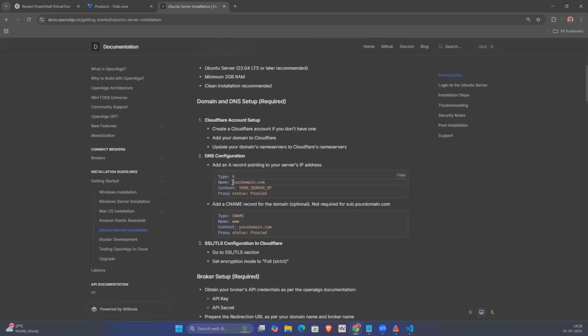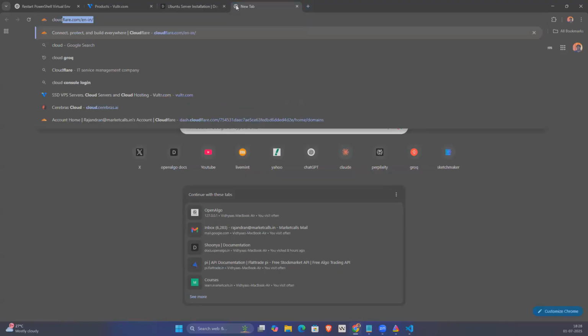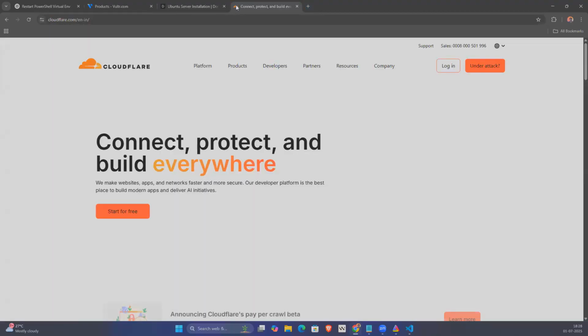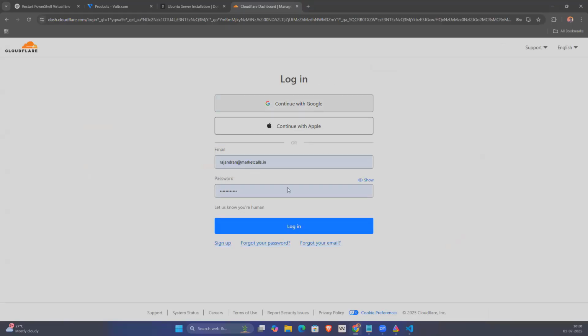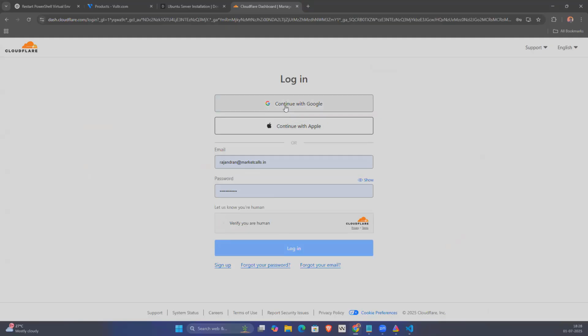So you need to come up with a domain name. You may have to purchase some domain name over here. Without domain name also, you can install it, but for time being, I'm going to show you with domain name, right? So in my case, I configured my domain name under Cloudflare. Cloudflare is where I had kept my domain. The OpenAlgo domain itself, I'm going to keep it over here. So I'm going to create a new domain, right? So let's call that domain as ami.openalgo.in.